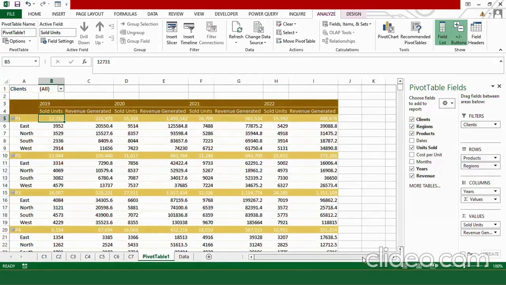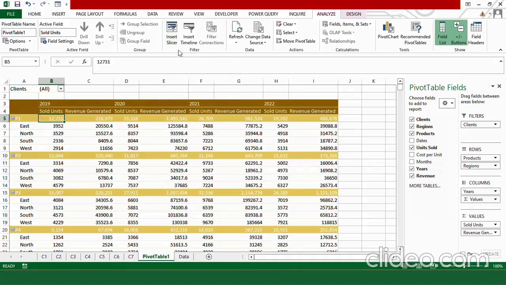Here you can see I have product P1, and this information shows me how much revenue has been generated by the product P1 in each region. Similarly, I have the same information for the product P2 and all my other products. Now, if I want to see the information only in east or north or south or west, then I can insert slicers as well. A slicer is a sort of filter that is used to ease the filtration process in pivot tables.